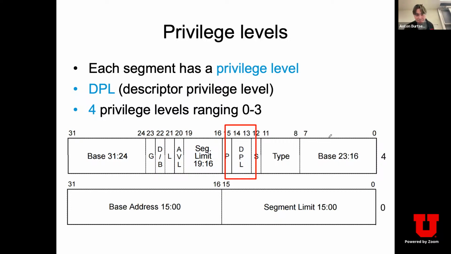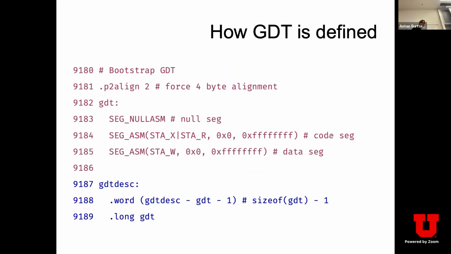Clear? Okay. Let's take a look at how we define the GDT. So it's like you did it in your homework, and so it's easy. You have an assembly label GDT, and you use some assembly macros, or this is how x86 does it. In the homework, I said, forget about assembly, let's do it in C. It's a little bit easier, more natural, but a similar macro. In this specific case, this macro doesn't even allow you to say the privilege level. But when you run x86 from C, we'll take a look at it in 10, 15 minutes, there will be a flag which says, are you specifying kernel or privilege level 0 here, or user privilege level 3? Question.